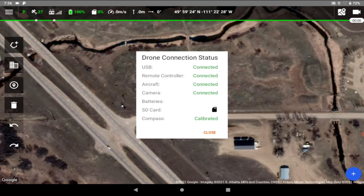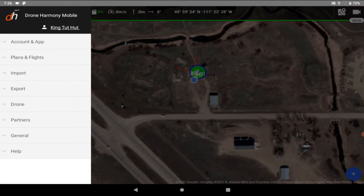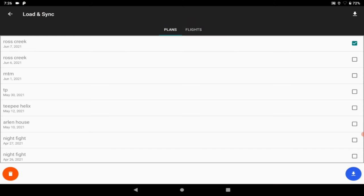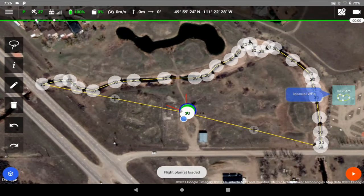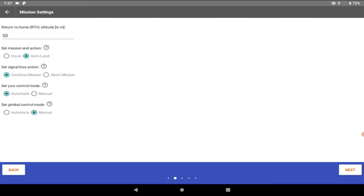Let's call up our mission. We'll go to the top, under plans and flights, go to load, Ross Creek. Okay, there is our mission. Let's click on the bottom right corner. Now, what we've got to set here before we take off, on the left-hand side, we're going to do video, autofocus, yes, set the automatic exposure to no, click next.